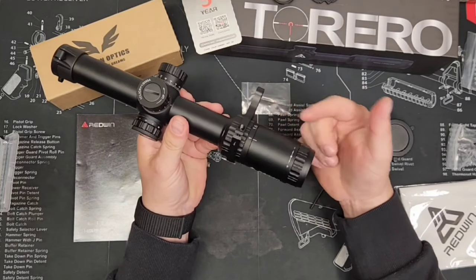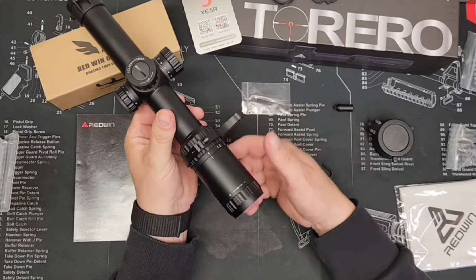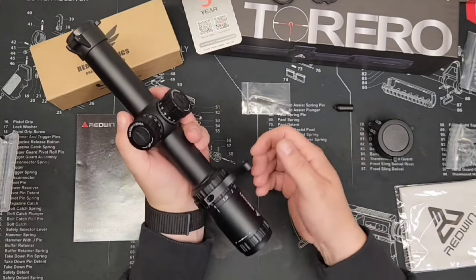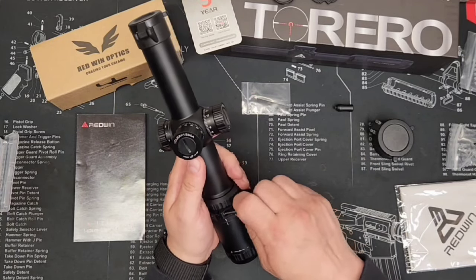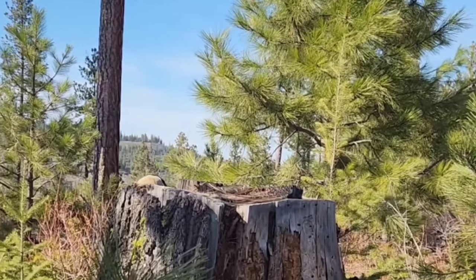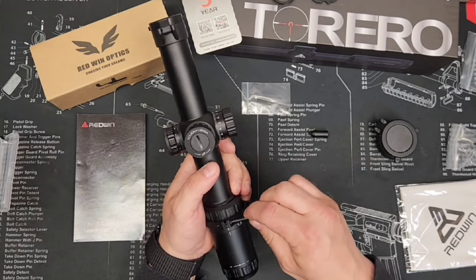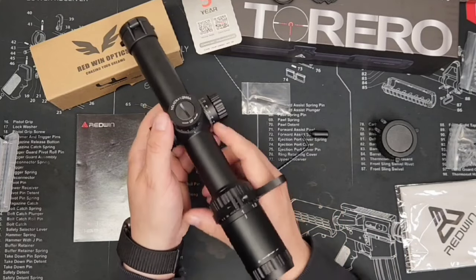So if you wanted to use this throw lever, this is how it would go. Like I said, they got little notches for each one of these, so you just put it where you want it. And that way you got a great big throw lever to throw. It's not quite so small. I prefer the smaller ones just for the simple fact that I don't want it to snag. It gives me enough, and this is a nice smooth zoom adjustment. I don't feel anything really binding. You can throw it further back. You can just put it anywhere on that zoom adjustment that you want, and boom, you're set to go. So that is a cool option.